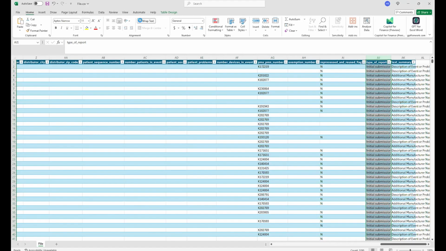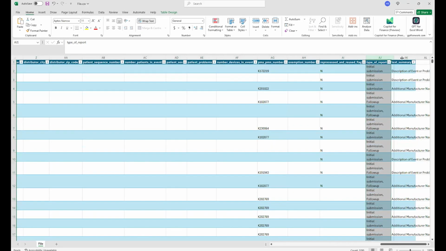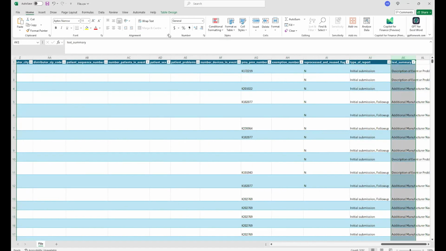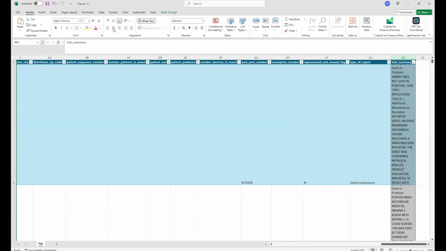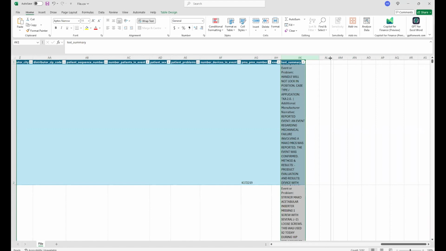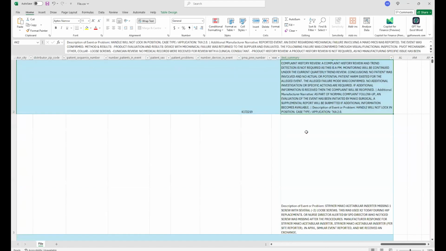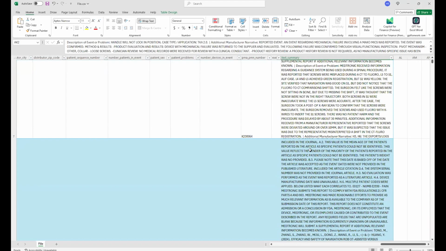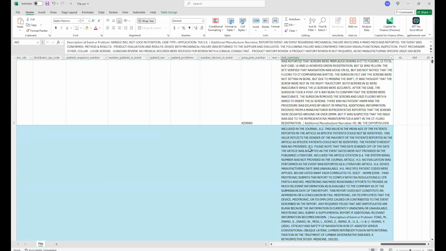and you wrap it. You get more information, the type of report, and the most important thing, text summary, if you already worked with the FDA. And here you will have all the information. So here you have the description of all the events as you exported from Mode FDA, but just in one query, you get all the 3000 without losing time.